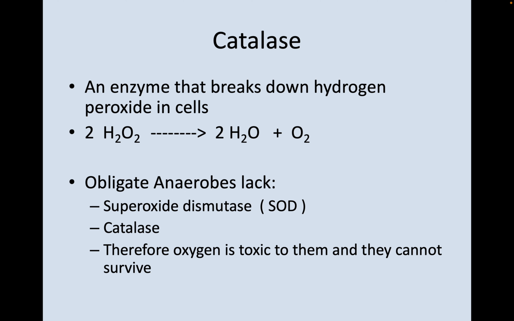The enzyme catalase can make it happen in seconds, which is incredible. And that's what makes it bubble when you pour hydrogen peroxide on a cut or a scraped knee or something. The bubbles you see are the oxygen gas in the water. All right, obligate anaerobes lack superoxide dismutase. They lack catalase, and therefore oxygen's toxic to them and they can't survive. They don't have the biochemical equipment to deal with it.